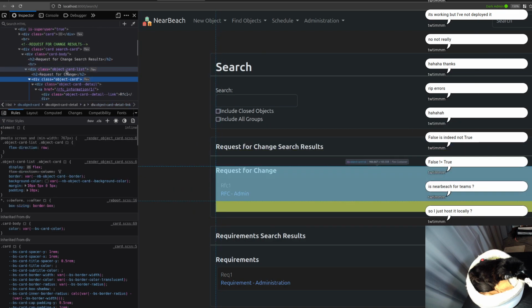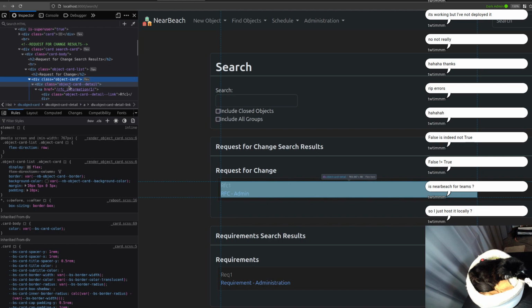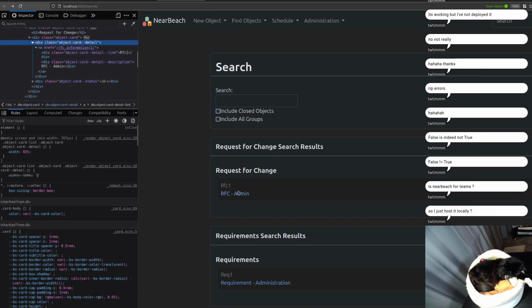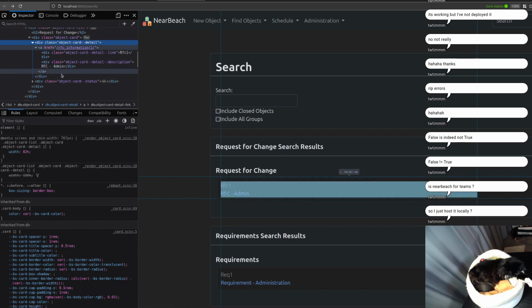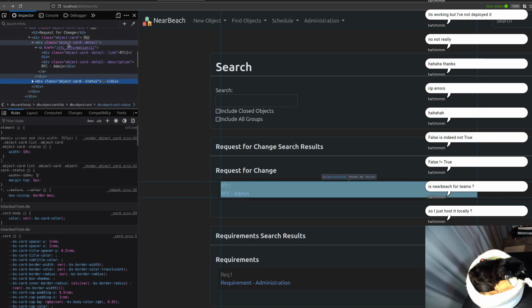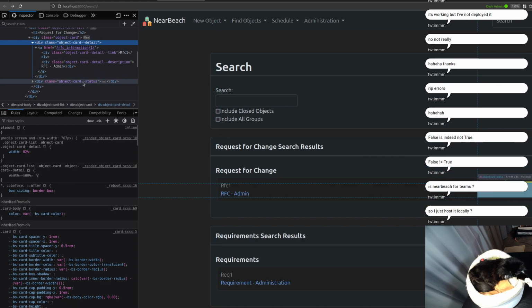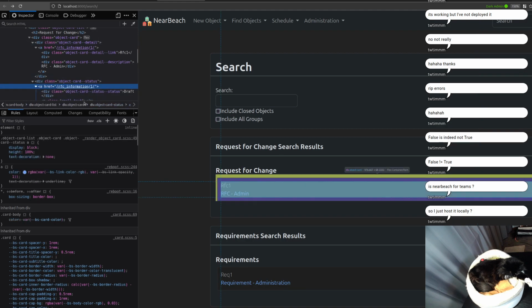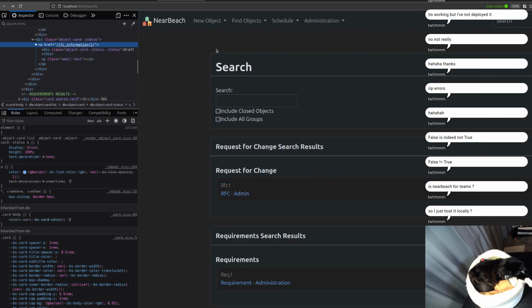So yeah, these are just object cards. We'll be doing the same thing in here. A lot of the time, the content inside the card itself can change and so forth. So you see, we've got the status and the detail.